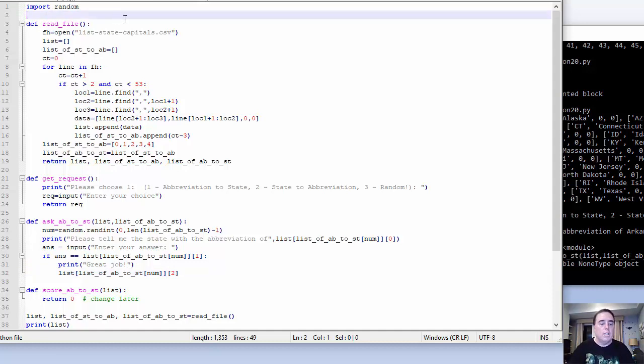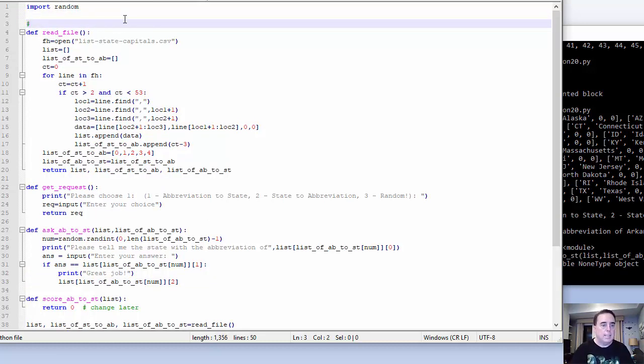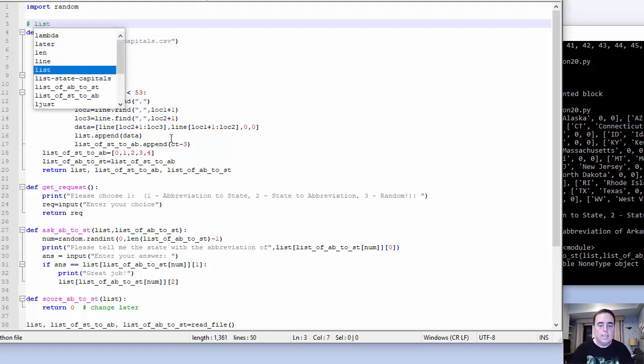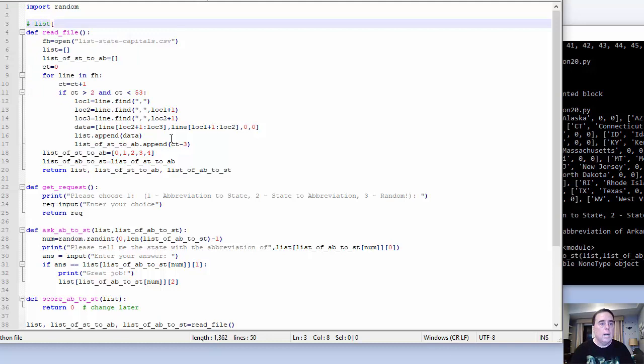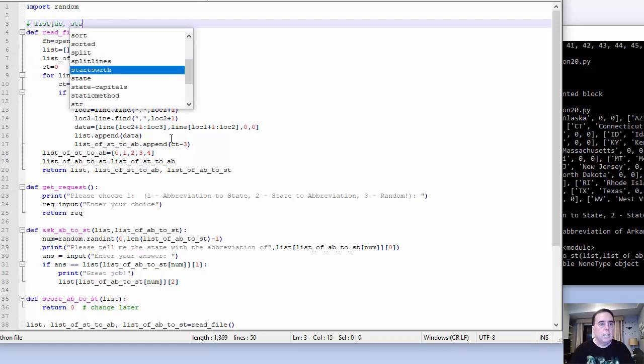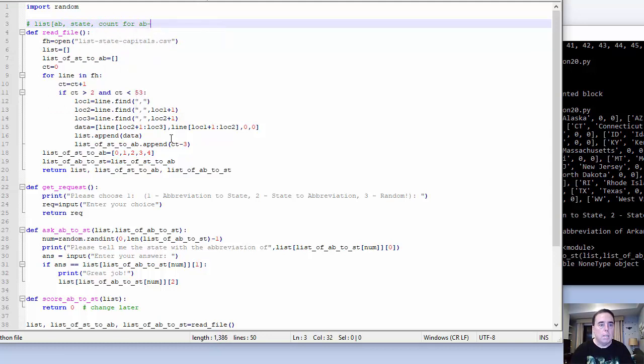Okay, all right. So here is where a good comment would come into place. That would be the data list bracket abbreviation state: count for abbreviation to state, and then count for state to abbreviation.